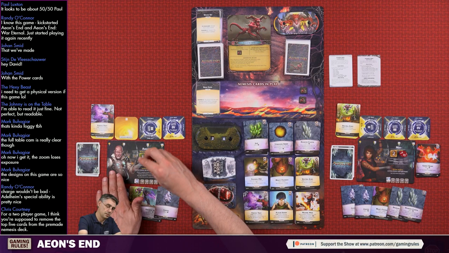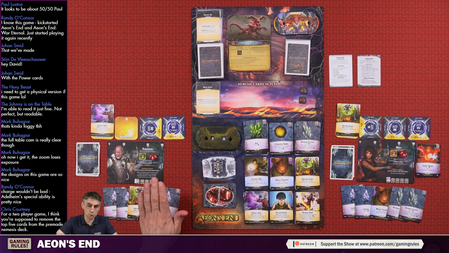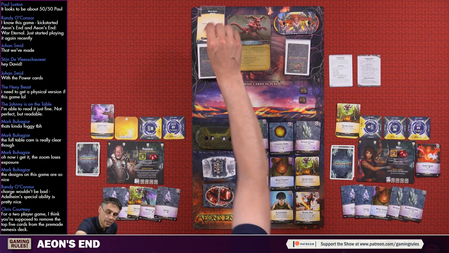If a player ever goes down to 0 life, they become exhausted. If that happens, and exhaustion in this game is handled differently from other games, I'll explain what happens when we get there. If it doesn't happen, I'll explain at the end of the video. That card now gets discarded, and we get a new card.